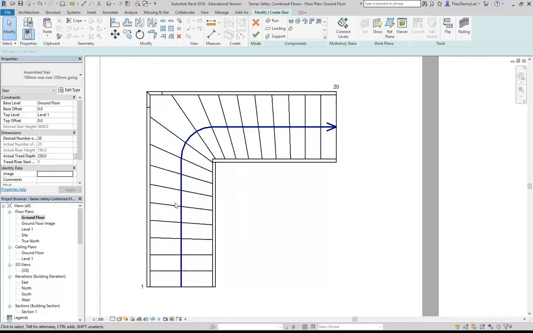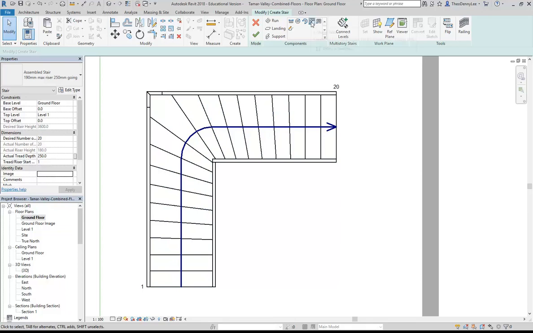Yeah, well, pretty much, yeah. So you can see it's starting to slope. The winder begins here, and gradually these all are at a different angle. So they're changing all the way along and going all the way to the last step. So every step there is at a different angle. That's totally wrong. Right, and the reason is it's not meant for an L-shaped stair.